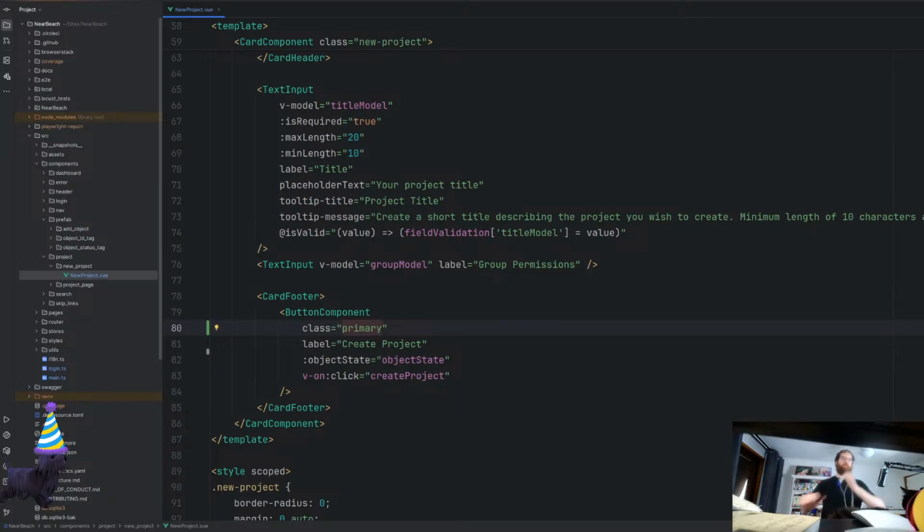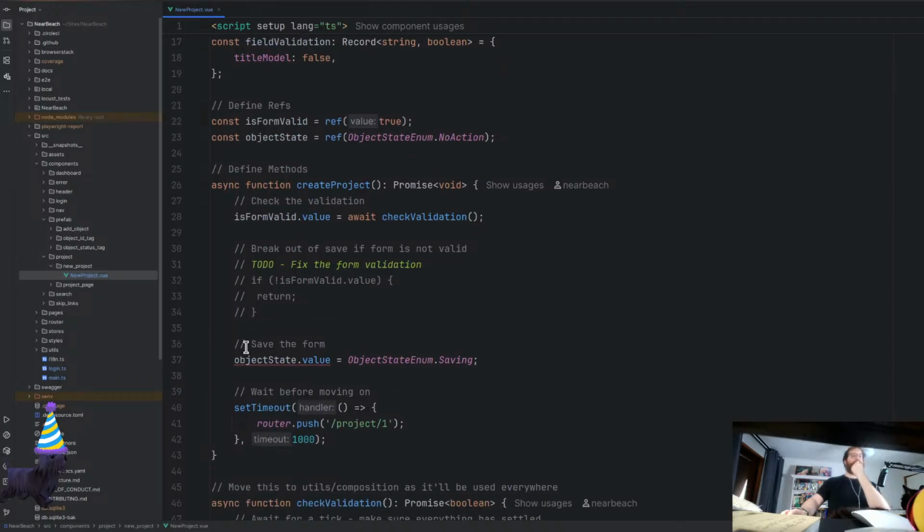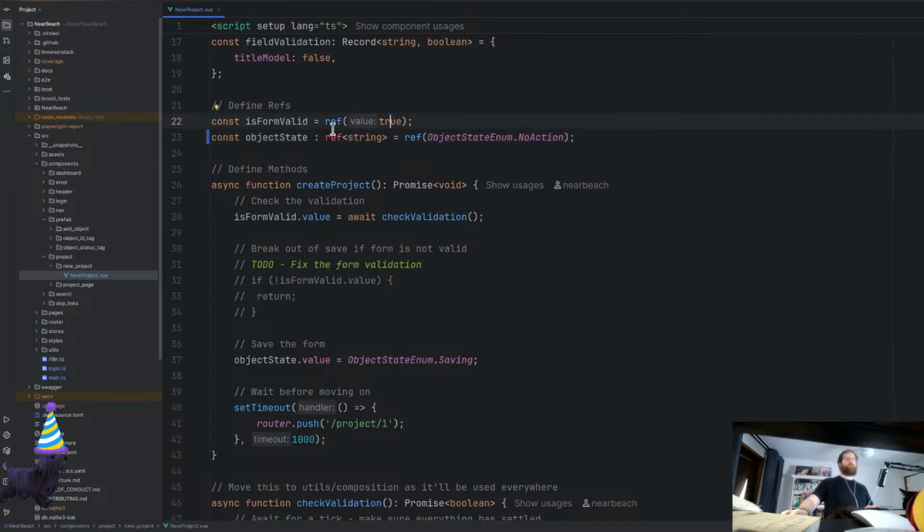The object state, so that will be editing the object state. All right, I just need to tell this system that it is going to be a string. Oh, sorry. A ref a string.